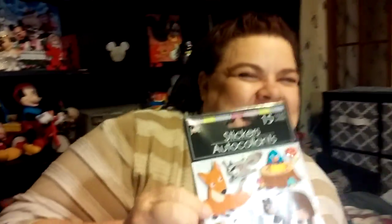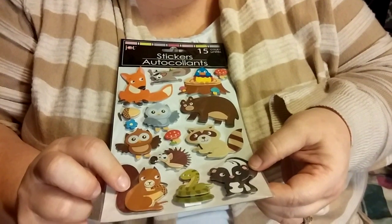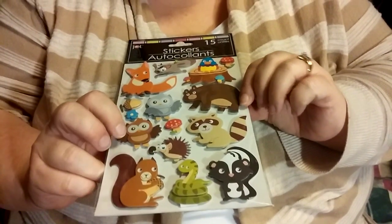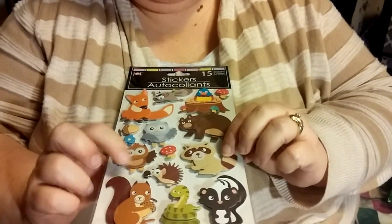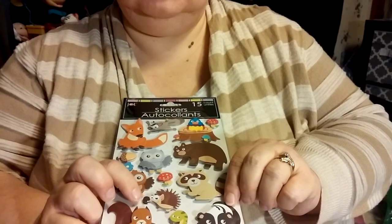I thought they were too cute — look at these little animals! There's a little squirrel, a pretty awesome little skunk, and a little porcupine or hedgehog. Wait, go back to the little one — what is that? That's a hedgehog. Actually, talking about a porcupine at first — what is it? Yeah, porcupine. Let me know if y'all get that reference — I'll give you a hint: Steve Harvey.